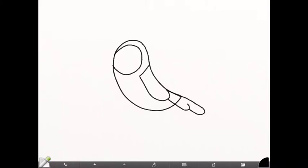Now we're going to make a beak. So go up to the circle shape at the top of your parrot, and you're going to draw a sort of sharp hooked shape from the top, and that's going to be the top part of the beak. Now under that, you're going to do the same sort of shape upside down, but it's going to be smaller, and that's the bottom part of your beak. Now your parrot has a beak.